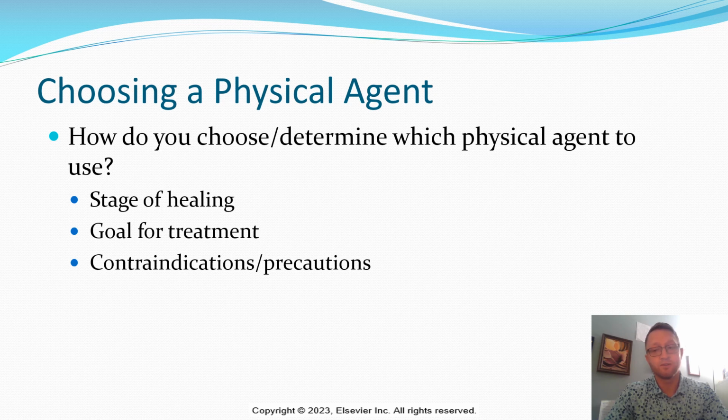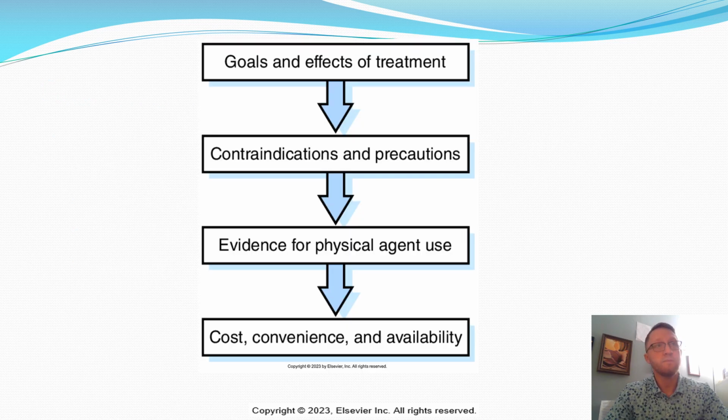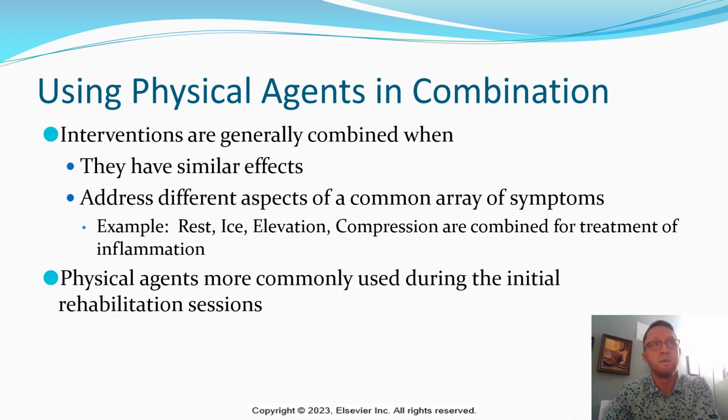Okay, so those three questions will be really, really important whenever you're deciding on a modality that you're going to use, either in the lab setting or when you're working through your homework and the quiz questions that relate to the most appropriate modality to choose. So those are again. The last thing that I did not include on that previous slide is the cost, the convenience, and the availability. Sometimes you're just not going to have an ultrasound unit available. You may not have an ice massage cup that you really want to use for your patient, so you're just going to have to consider that as well.